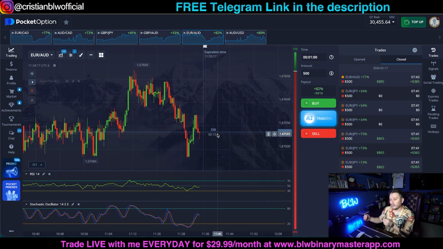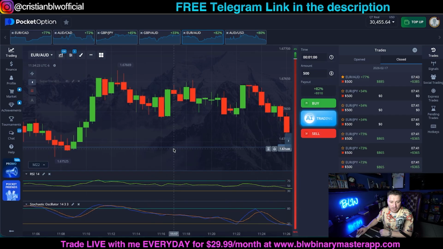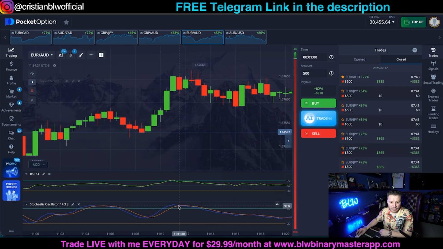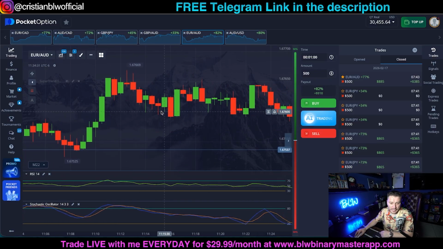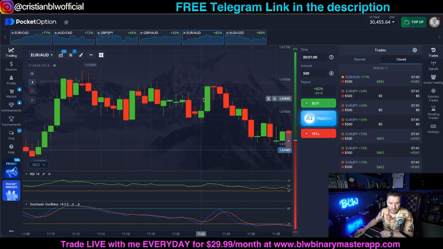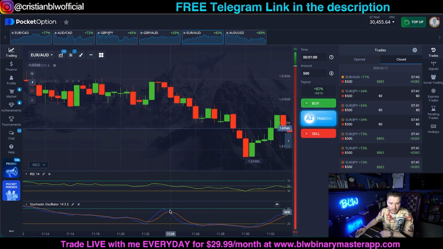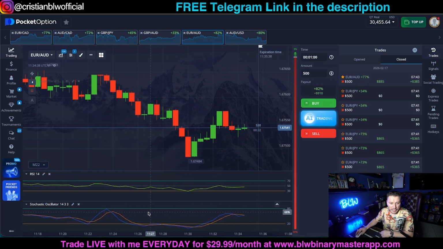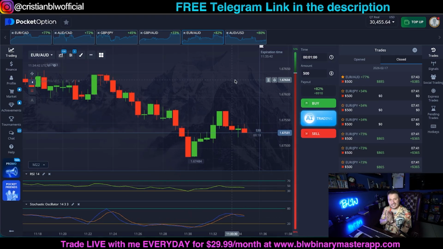The upcoming movement in short periods of time of the candlesticks. Even if it's not overbought or oversold, take a look at this cross right here. The cross is the one that identifies everything. So in the cross, we got a red candle right here. In the cross, we have a green candle right here. In the cross, we have a red candle right here. And we can continue all day long. The crosses pretty much say exactly where the next 1 or 2 candlesticks are going to go.